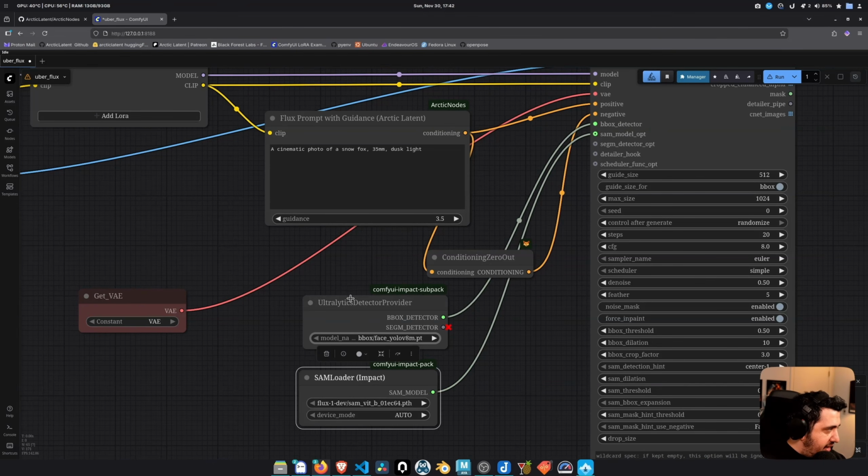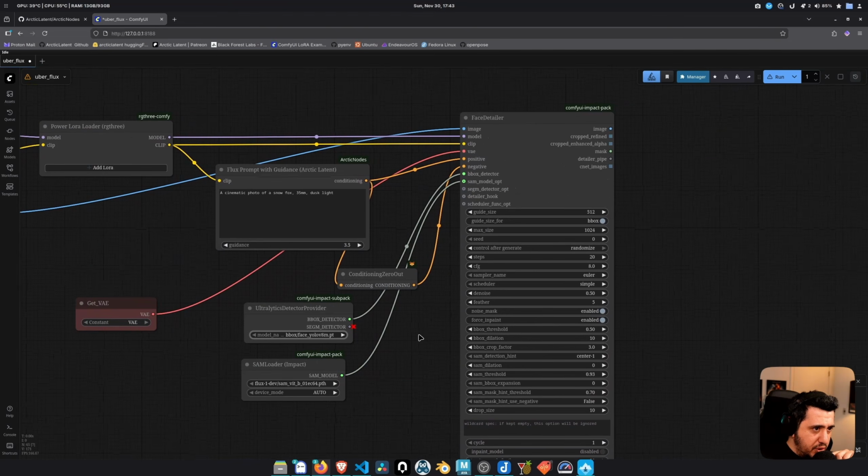So bbox detector is like a bounding box, detecting the bounding box of the region. And SAM, Segment Anything Model, creates automatic masks of the object. So you can isolate, cut, edit, inpaint, whatever you want. So SAM is going to segment everything inside that box. That's why we need this, and we need this one, auto selected.